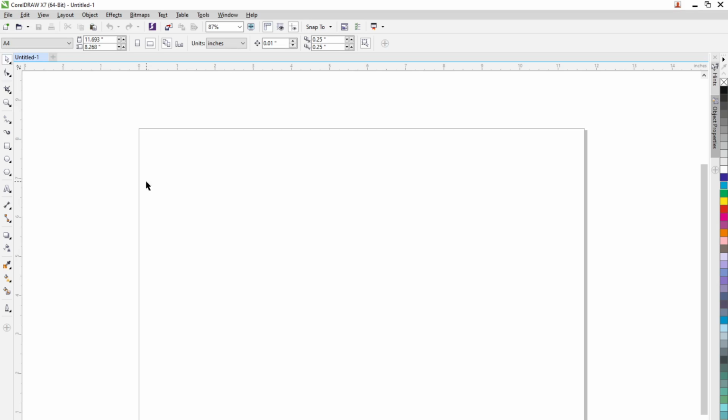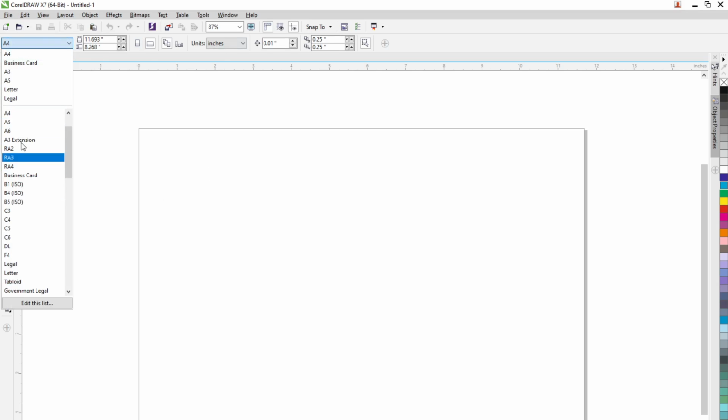So now see this one. Right now these properties are shown with the page properties. These are your page properties. Here we can change the page anytime you like, as we have seen in Illustrator. Same thing here, no change. We can easily change from one page to another page from here.